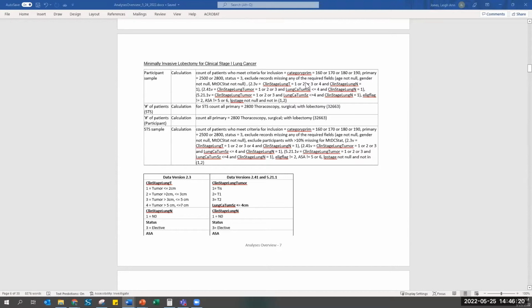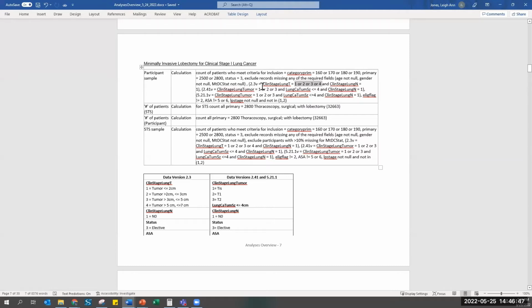If you're not familiar with harvest codes, for example, for clin stage lung T, harvest codes 1 or 2 or 3 or 4, this information can be found in the data specifications. So just an FYI, if you ever need to find harvest codes, that information is found in the data specifications. For the calculations down here, I put in a little key of what the harvest codes mean.